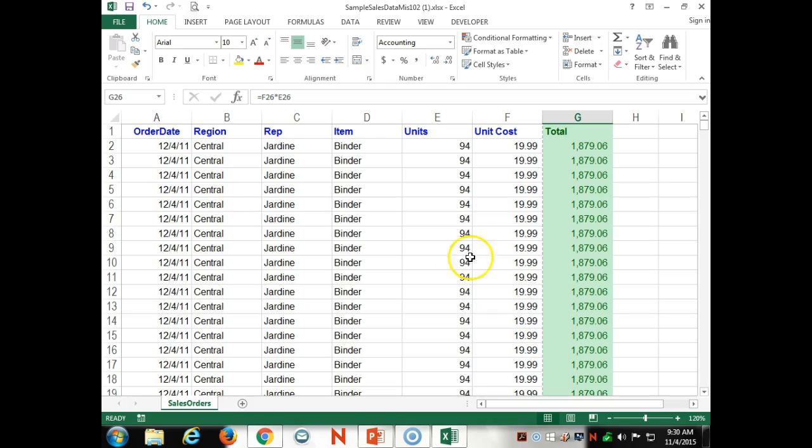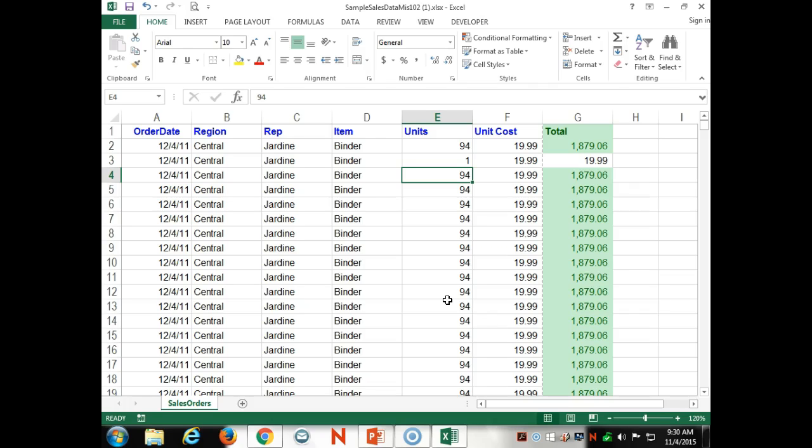But if I change this value, let's say that Jardine only sold one of these binders instead of 94, so the total sale was $19.99 instead of $1,900, that formatting goes off. Do you see that? There are all kinds of formatting rules, and I don't have time to get into all of them here, but formatting is a very powerful tool in Excel.